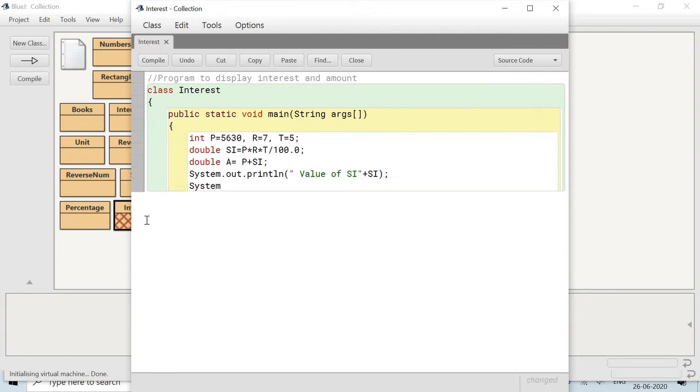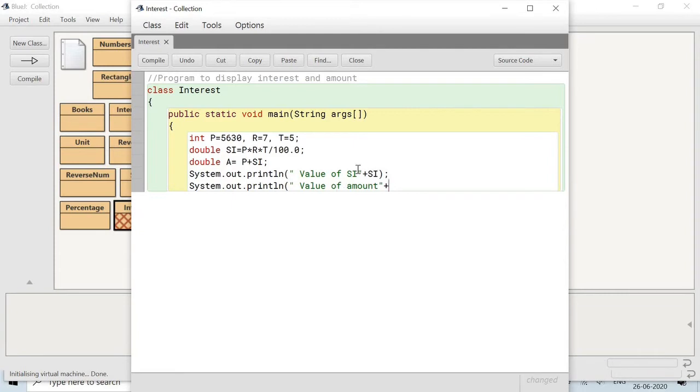System dot out dot println value of amount. Fine.